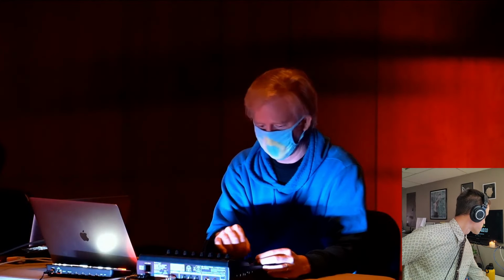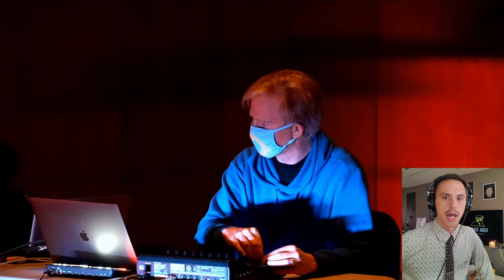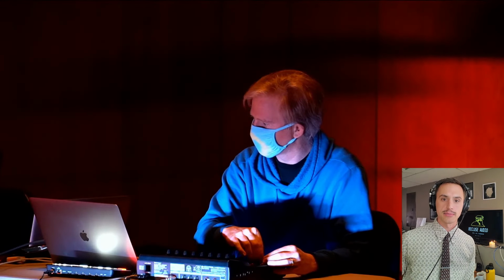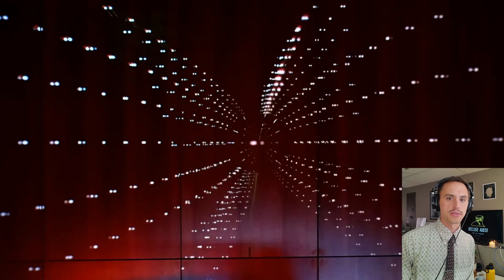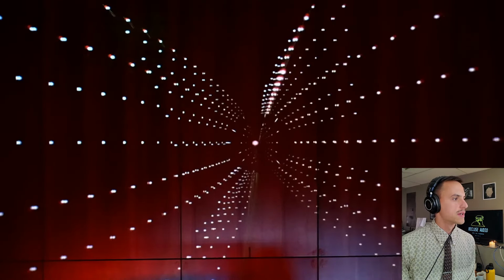So I'm using the M-Audio Code 61 as a MIDI controller, obviously, but largely just for the slides. And then I'm triggering it, as I've shown before, with the sustain pedal in my foot. Got some pan effects going on there. I am using Reflections as well, my personal delay reverb, so that's available.